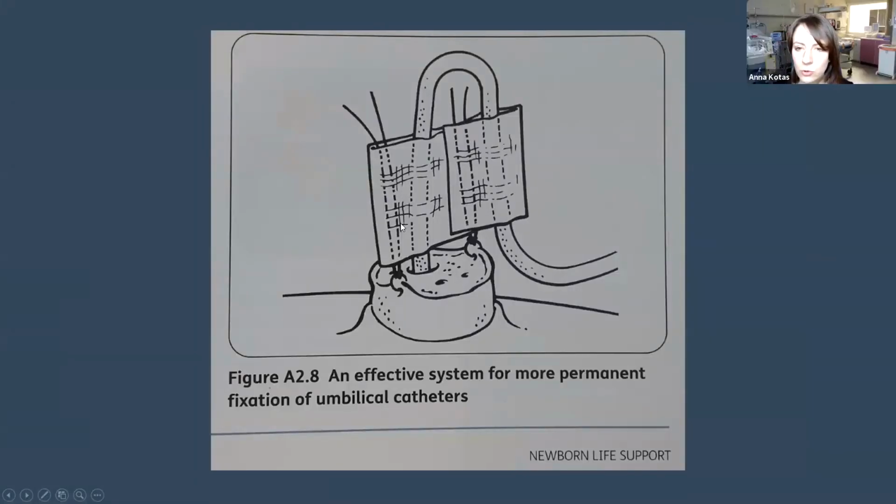From the newborn life support manual, this shows that method of securing the lines a bit closer up. So hopefully you can appreciate how the sutures either side are what anchors the catheter in place, because it's all secured within elastoplast like that. So if there's any traction on the catheter, it pulls on those sutures and keeps the cord in place, or the catheter in place. And the other advantage of securing it this way is that if you need to adjust the line, you don't need to untie it from the catheter itself. It's much easier to do that.